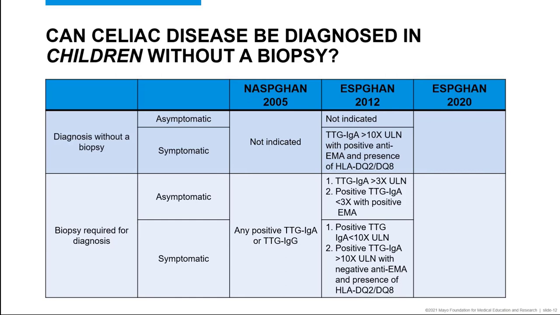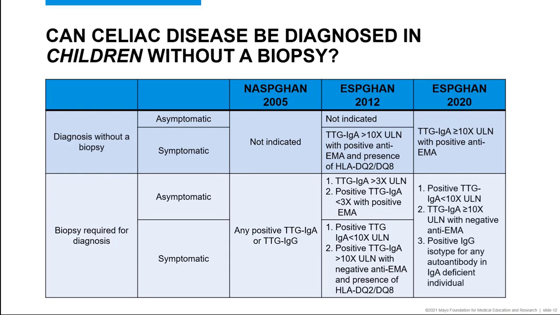In 2020, the European Society for Pediatric Gastroenterology, Hepatology, and Nutrition published revised guidelines which included significant changes compared to the original recommendations. First, there is no longer differentiation between symptomatic and asymptomatic patients. Any individual with a TTG IgA greater than 10 times the upper limit of normal and a positive EMA could be diagnosed with celiac disease without a biopsy. In comparison, a positive TTG IgA less than 10 times the upper limit of normal, or a positive TTG IgA greater than 10 times the upper limit of normal with a negative EMA, would require biopsy. In addition, any positive celiac serology for the IgG isotype in an IgA deficient individual should be confirmed with a biopsy.